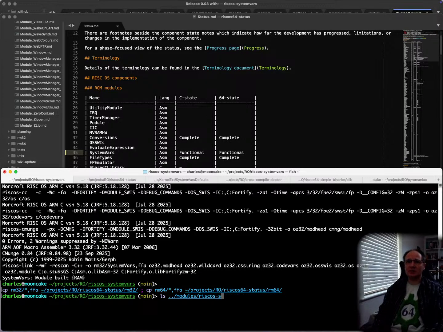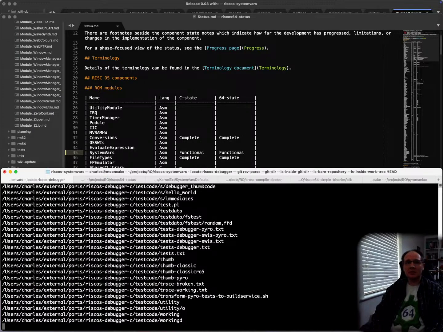Is it actually just here? RISC OS debugger. No. RISC OS debugger C in the external ports area.